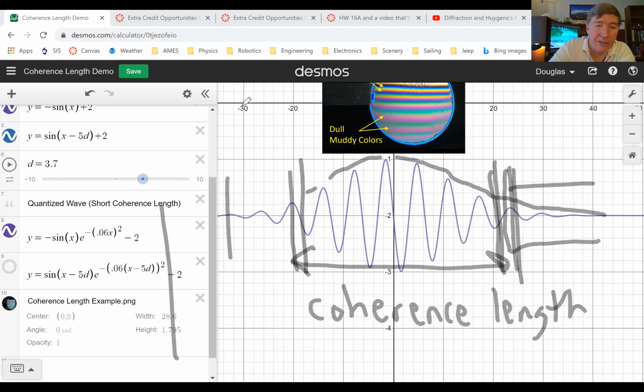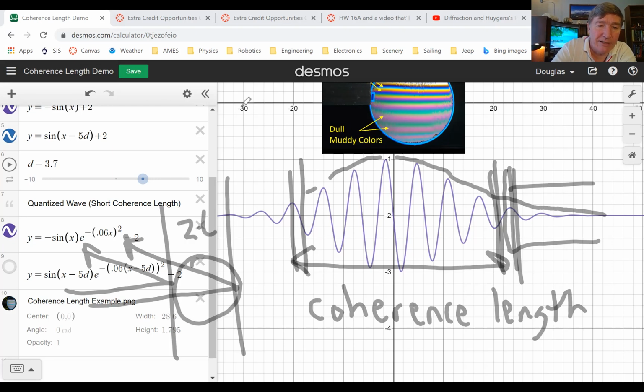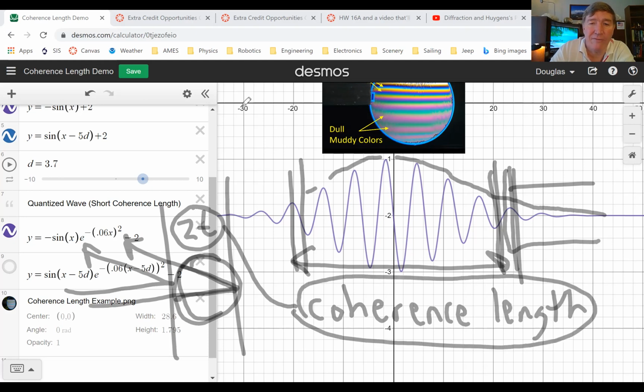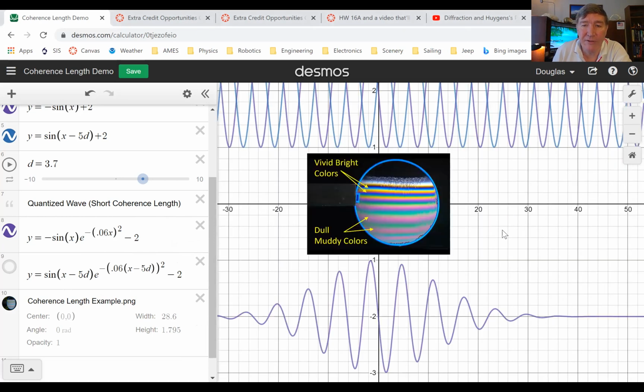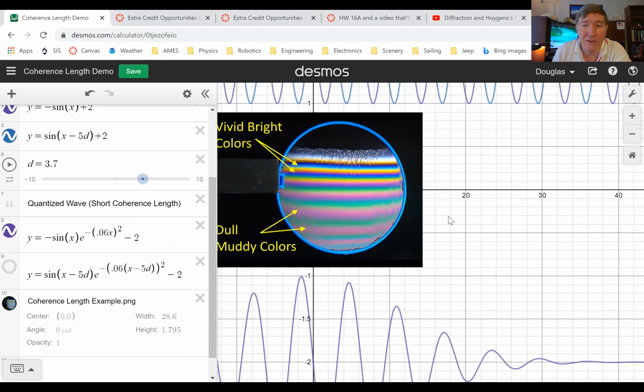And so if you've got some film here, this is the light that reflected off the front surface, this is the light that reflected off the rear surface. So this distance here, 2 times t, it went through the film, that's 1t, and it came back. So the 2t is how far the second light ray had to travel that the first one did not. So if 2t is greater than the coherence length of the photon, then these two are not going to be able to interfere with each other, right? And so what you're going to see is that as the film gets thicker and thicker, you no longer see the thin film interference effect. And it fades out slowly.